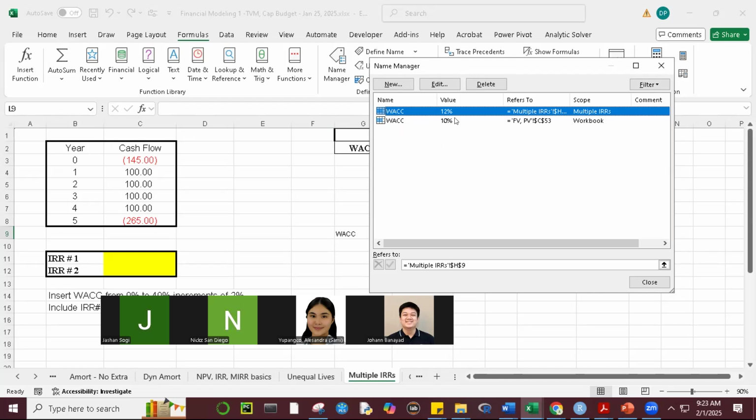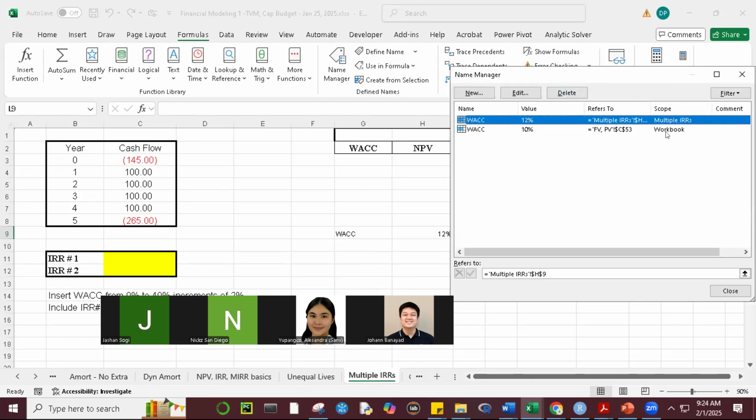The initial one was 10%, and the scope is workbook. The second one, also WAC, is 12%. However, the scope is only Multiple IRRs. What does that mean? If I'm going to use WAC in this worksheet, Multiple IRRs, the WAC will be 12%.